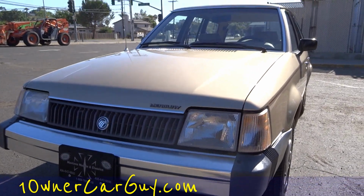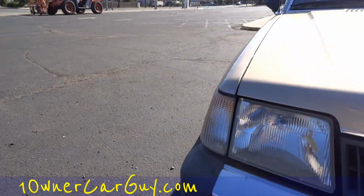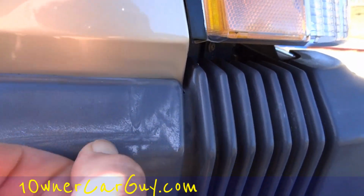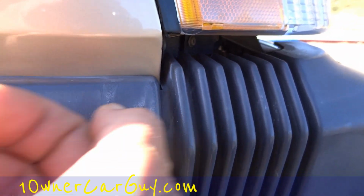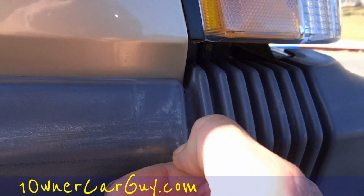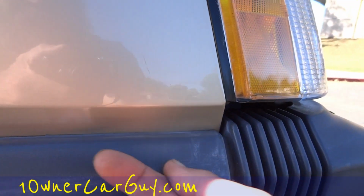Chrome is beautiful. I do like to show everything to where you can see it all nice up close. On these pieces here, they usually all rot out, but they're in great shape, and I don't know why my guy didn't clean that up a little bit more. Look at that. This is some kind of wax or something on it, and it cleans up beautifully. That's just crazy that he didn't do that, and that I didn't make it happen. So, oh well. Now I'm gonna sit here and OCD clean this thing. A little something to shine it up over the top of that, and it'd be beautiful.